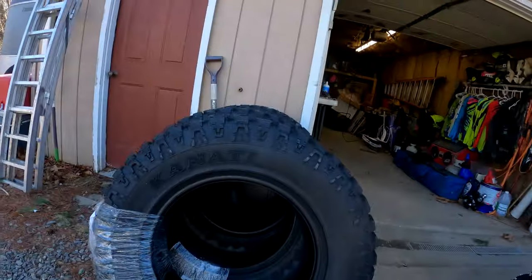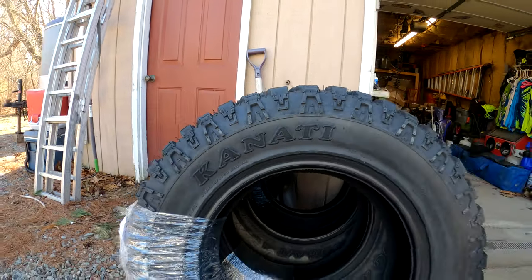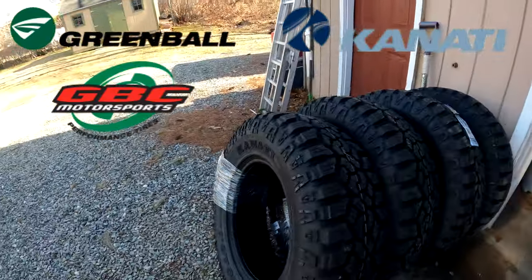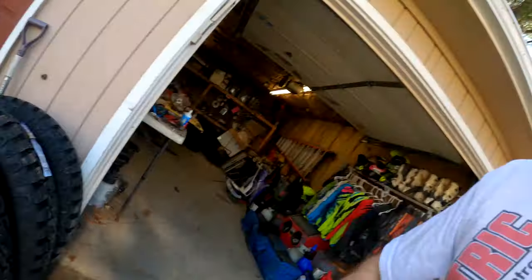Check out what came today in the mail. Huge thanks to GBC Greenball Canadi Tires. These are for the stock wheels. We're going to use these to tow Canadi Trailhog ATs. These things are really sweet. Very, very sweet tire. I'm definitely excited to use these. I'm hoping they last a while. We will see, but definitely they will be better than what we have on there now.